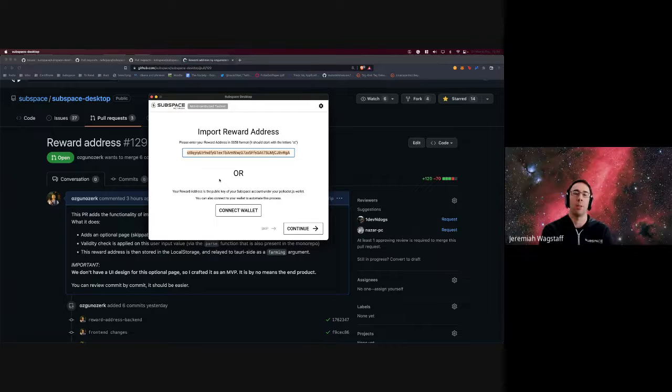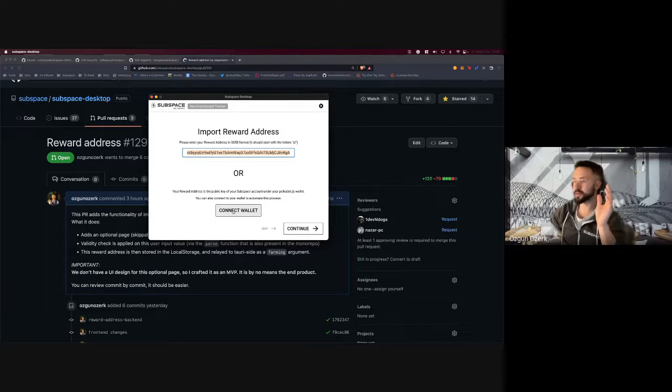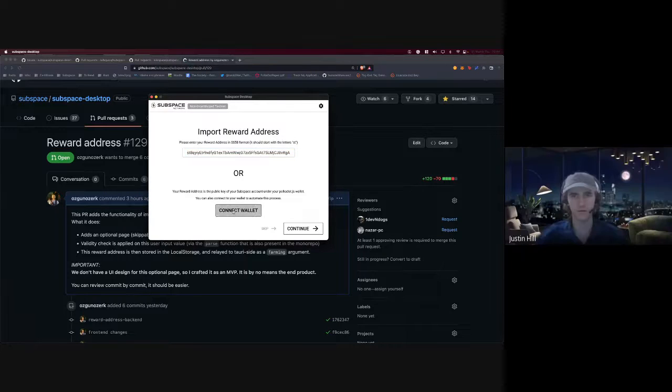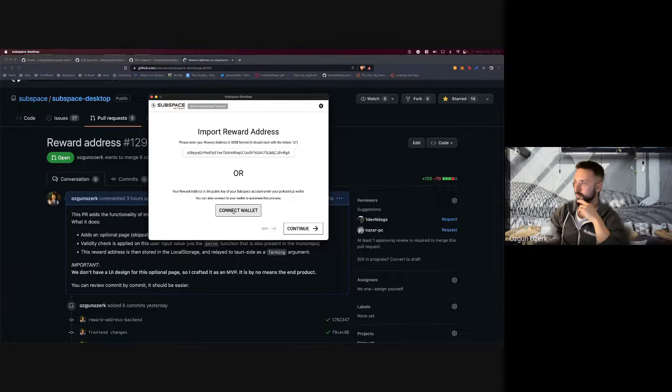Okay, cool. So then you copy and paste your reward address in, and now I was still a little bit confused on the connect to wallet. You said that doesn't actually work right now? No, it doesn't work. I put it there as a reminder to ask whether you want that function or not. It's not an empty button. It's like connect to your MetaMask, so that it would import this reward address automatically for you.